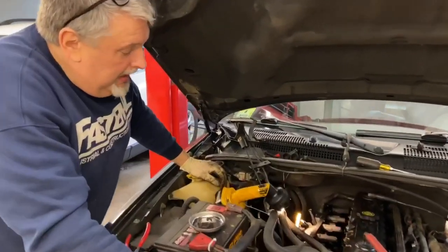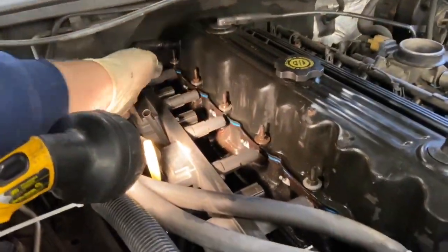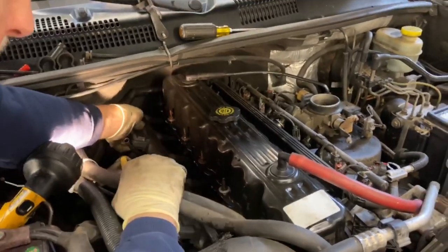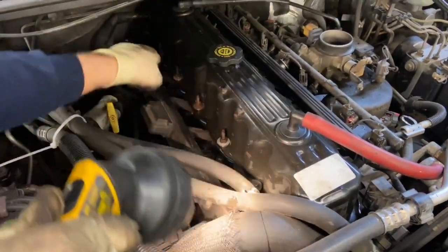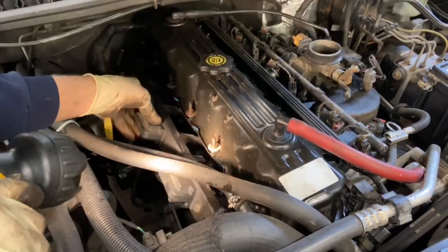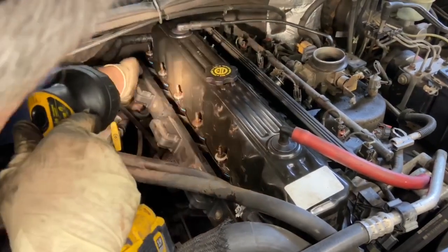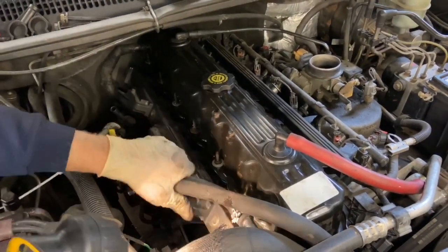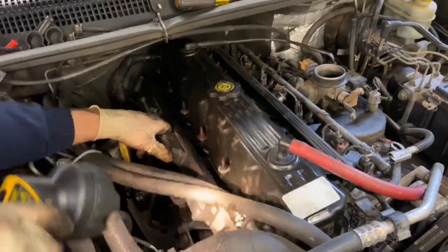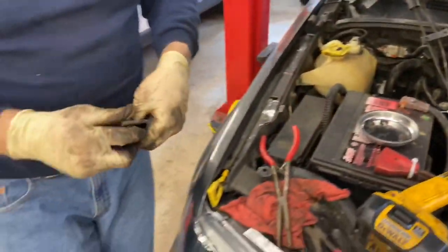Okay, so we have all six plugs back in and snug down, and we've already put the dielectric grease in our boots here, and we sprayed them with the silicone. The silicone spray has already dried on them. We're gonna sit the coil pack back in place, line them up with your spark plugs. Make sure that they're all lined up. Front one's two. And then we'll get this thing to lock down into place. You just kinda gotta line it up. Okay, and that's down. So we're gonna line up our bolts here and put a thin coat of Never Sees on these and we'll snug these four up.